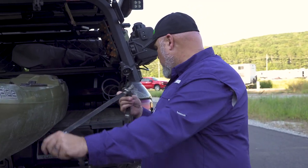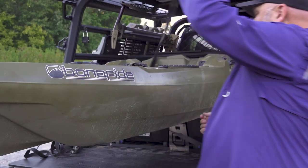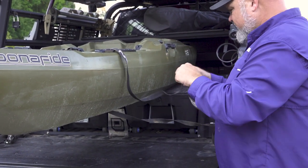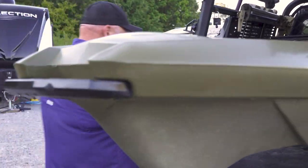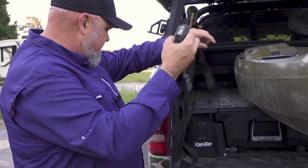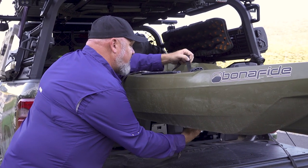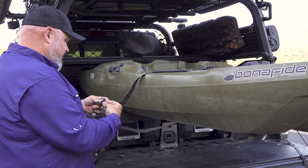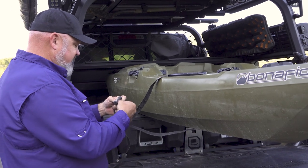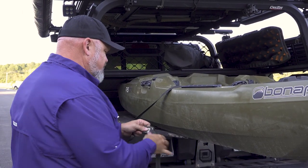The vast majority of fishing kayaks are sit-on-top, so what you're going to do is disconnect your strap and find the closest scupper hole. Run that strap through the scupper hole, bring it around, feed it back through itself, and run that slack until you just have it semi-tight right in the middle, just like so. Go around to the other side and do the exact same thing. I know this may seem like extra work, but it's going to save you a lot of heartache. It's a safer, more beneficial way to transport your kayak and it's going to keep it even going down the road so it doesn't get loose and slide around. Most importantly, you'll avoid damaging your kayak by over-ratcheting the hull, over-ratcheting the handles, or cracking something because the straps are too tight.